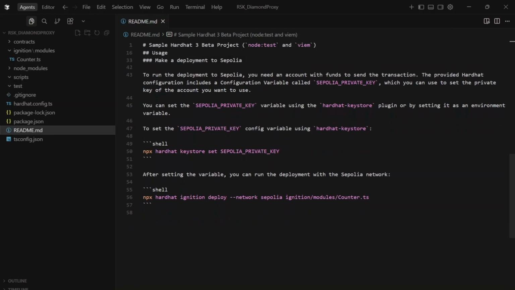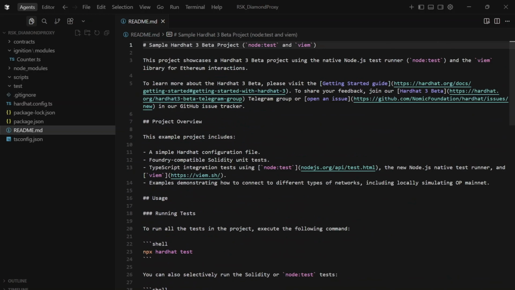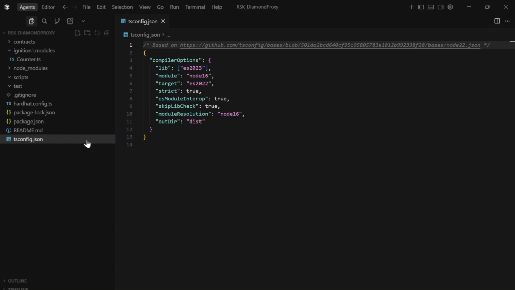So everything is present in the README. A good README is essential for open source projects. Then we have tsconfig.json, which configures the TypeScript compiler options for the project. It defines things like module resolution, strictness, target version, and path mapping.